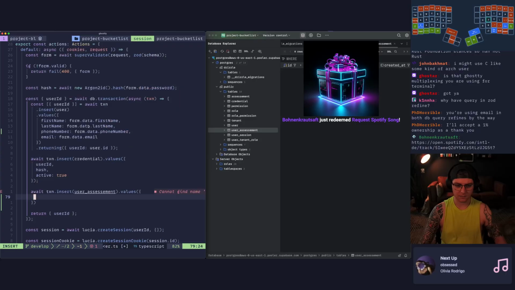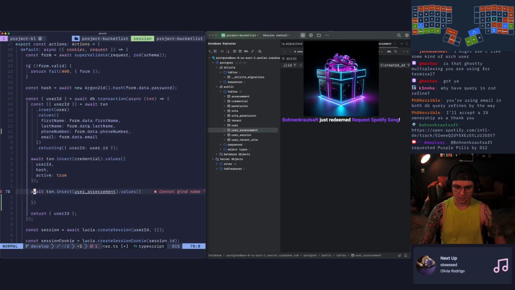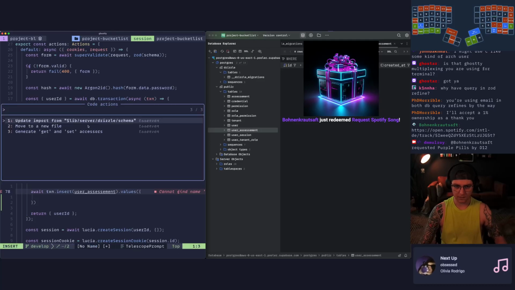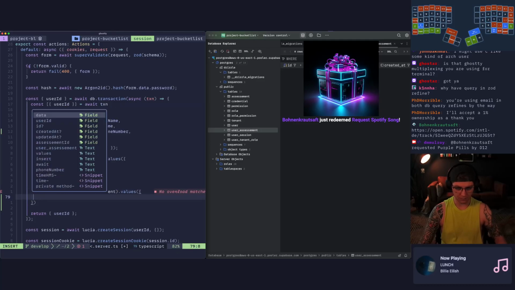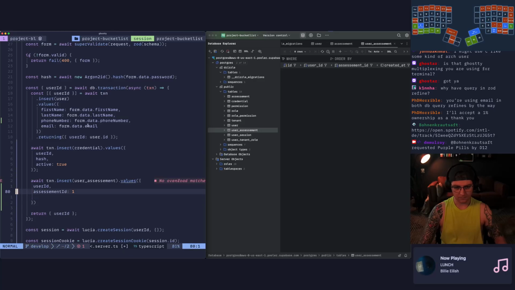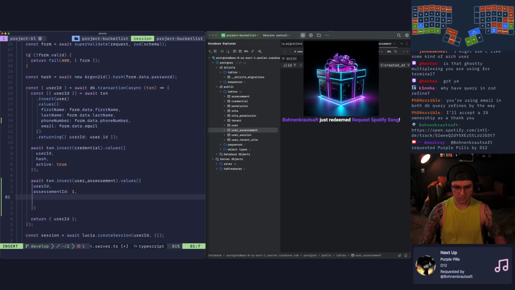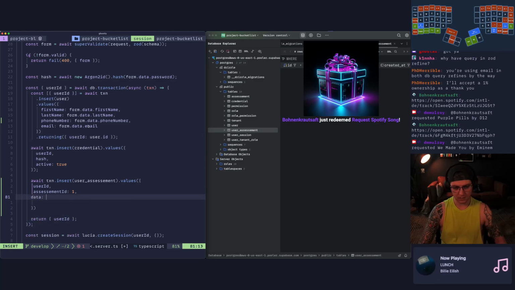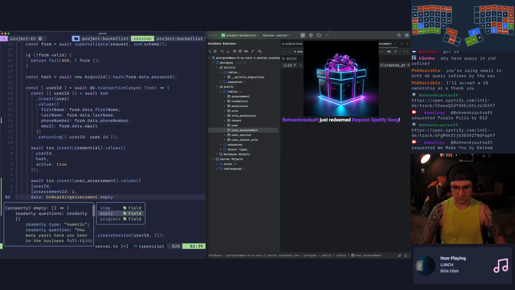Why doesn't this have... Oh, I have to import that. Yeah, there we go. Now I should get autocomplete. Yeah, user ID. And we want to do assessment ID. And we know that's going to be 1. And data is going to be onboarding assessment dot empty.